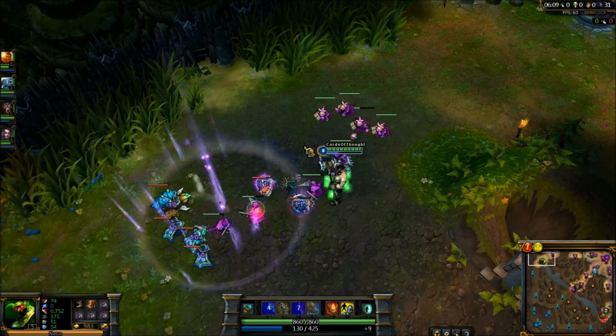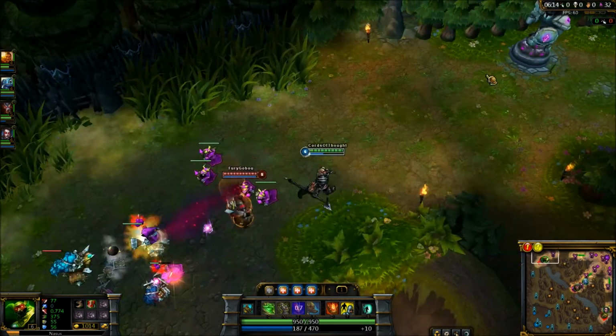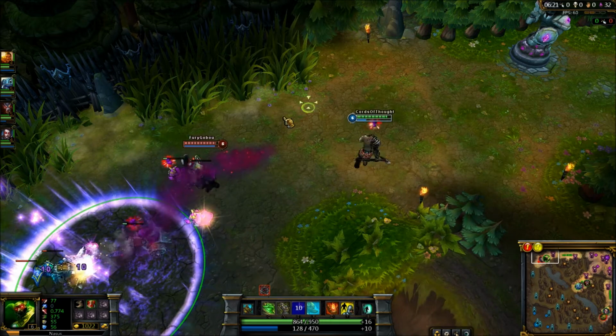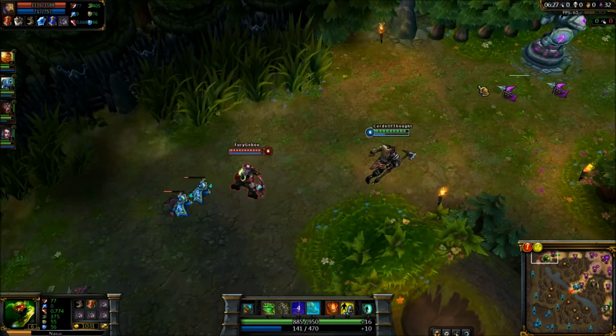Now, when Nasus makes most of his lane presence, it's when he has Sheen, which will play a huge role in making lane presence, whether it's from getting all that lifesteal, etcetera. Now, running Ignite will also work well. It's what I usually run, and it works quite well.